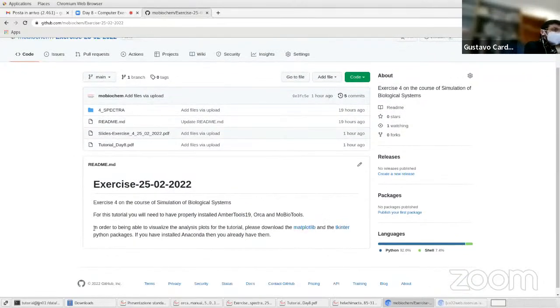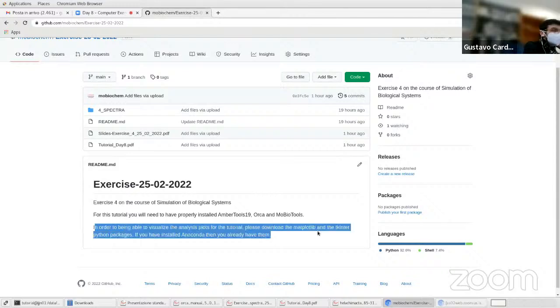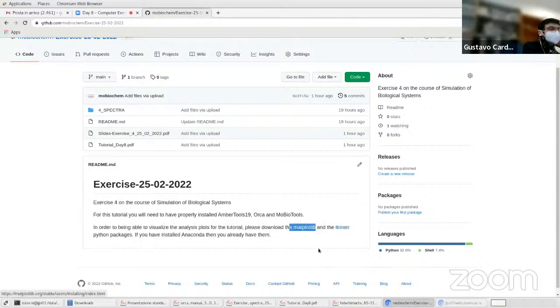So we are going to use 2 more libraries from Python, which are the matplotlib library, which is, let's call it, the standard library for plotting, and tkinter. But of course, you can also use whatever you want. If you want to repeat the tutorial, you can also do it with whatever program you're most acquainted with. We're just going to use these because I wanted to show how this broadening process works and what we see, and so on and so forth. So if you have Anaconda, of course, you don't need to install these 2 libraries.